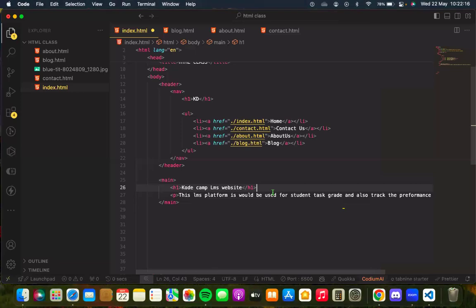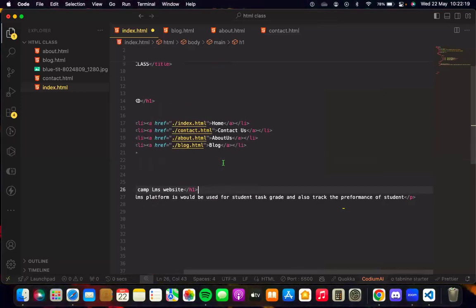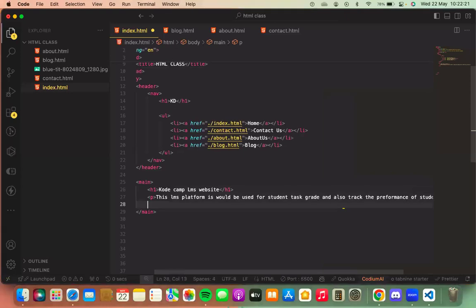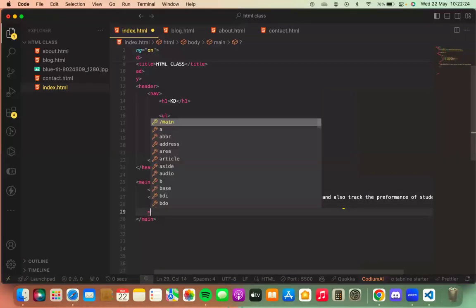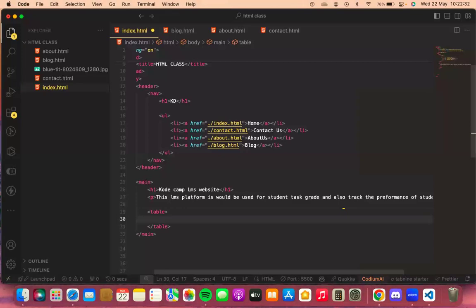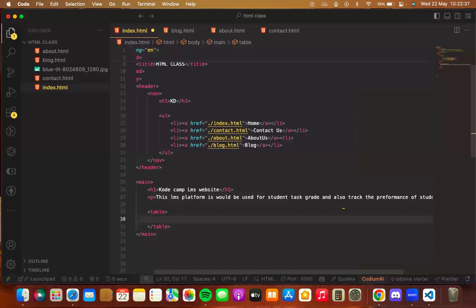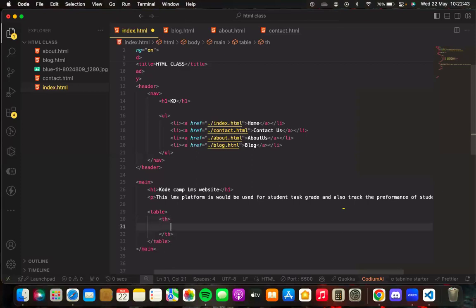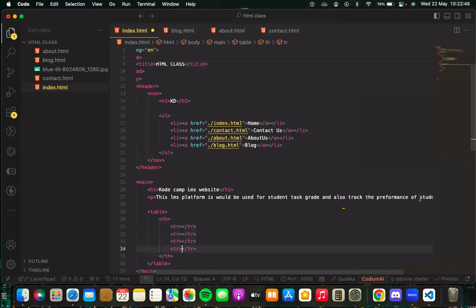So the website is still loading. What should we have next? I said we are going to build a table for a timetable of our classes. Though this is just a makeshift, not the timetable of KodeCamp. I'm just going to use that as the track and the time for the classes. Let's have Monday.